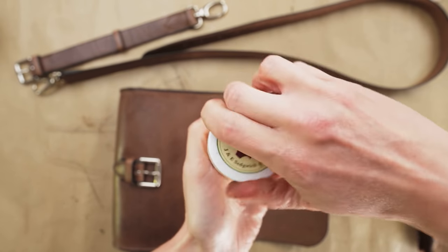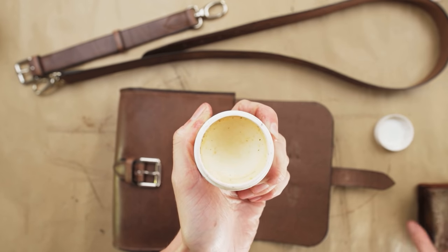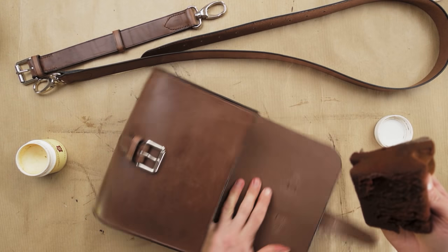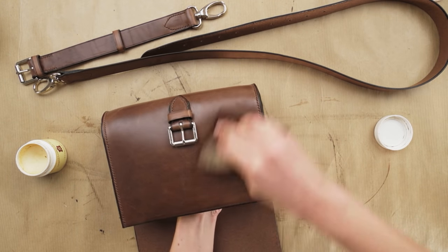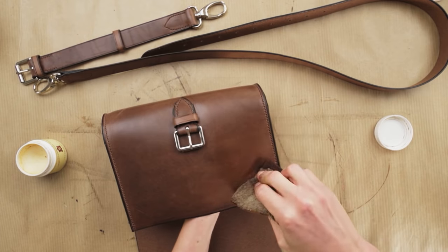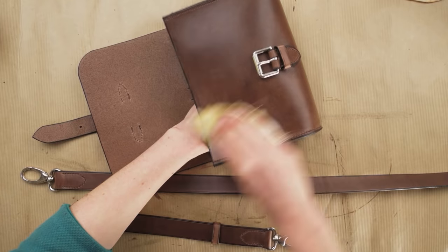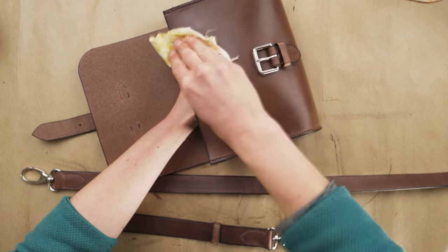And what I'm going to do to finish this off is, using some leather care, I'm going to just feed the bag and give it a nice finish. So I'm going to apply the leather feed with a sponge. And then once I've covered it all with the leather feed, I can then use a cloth just to buff that finish.